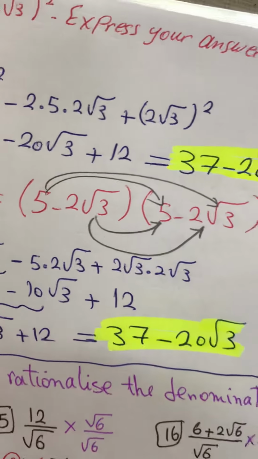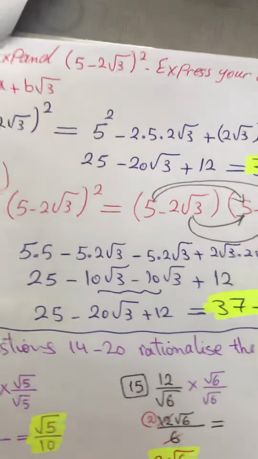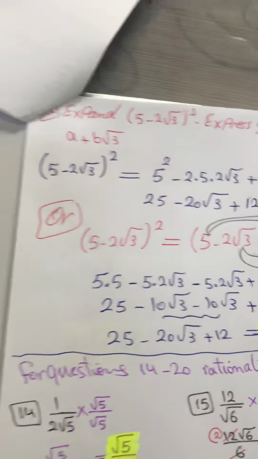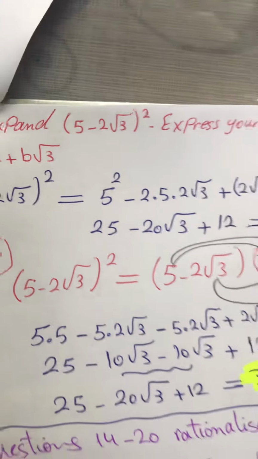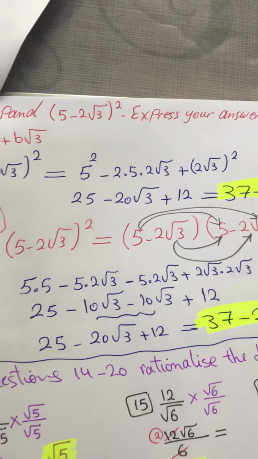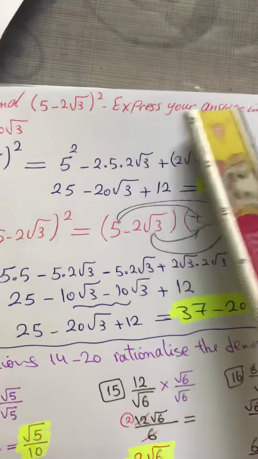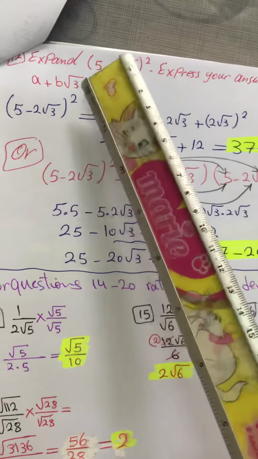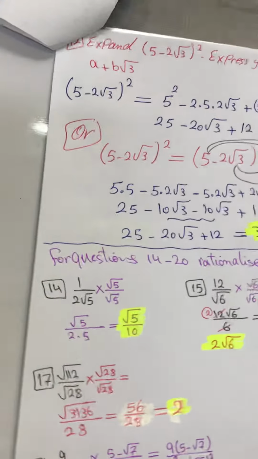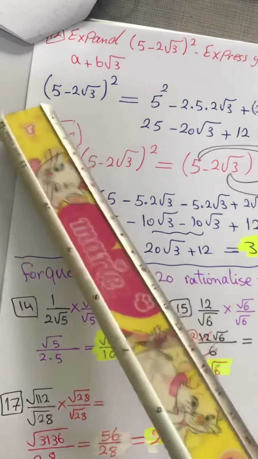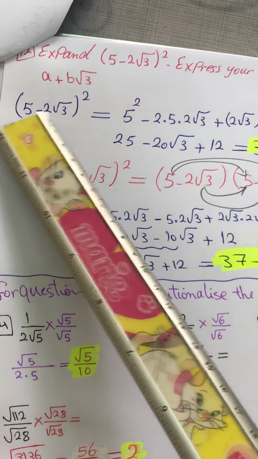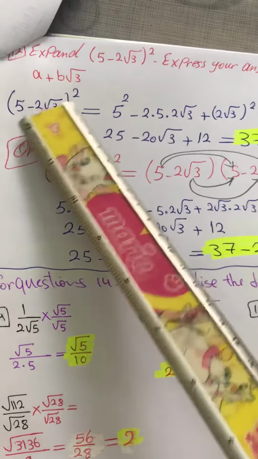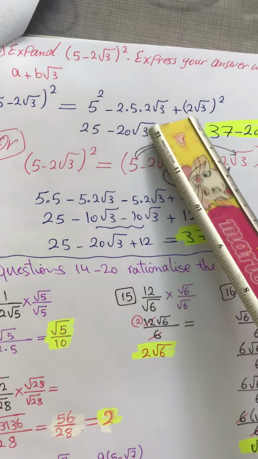In question, I'm still in exercise 6 star, page 359. Number 12. He said expand (5 minus 2 square root of 3) squared. Expand your answer in the form of a plus b square root of 3. Okay? Here, I prefer the way to take the first square, the sign of the brackets to the middle term, to multiply second multiply first, and the second square with plus sign.